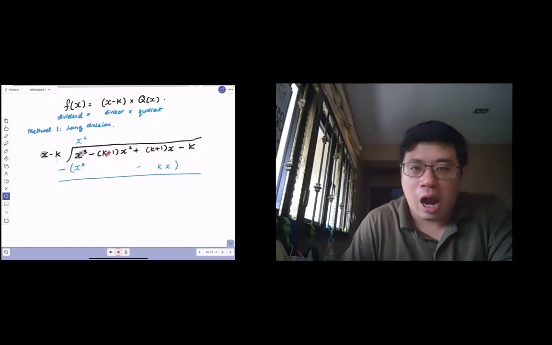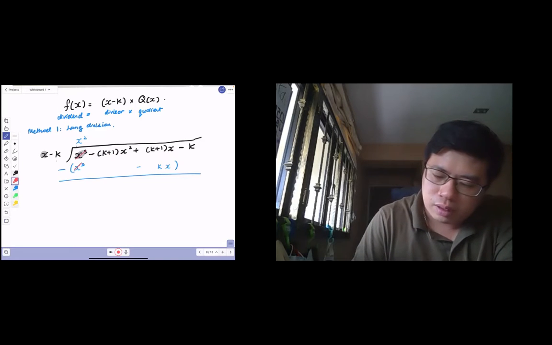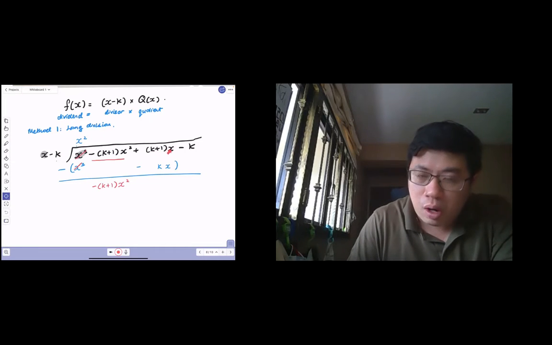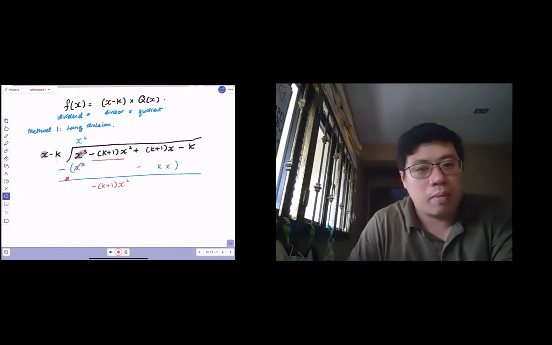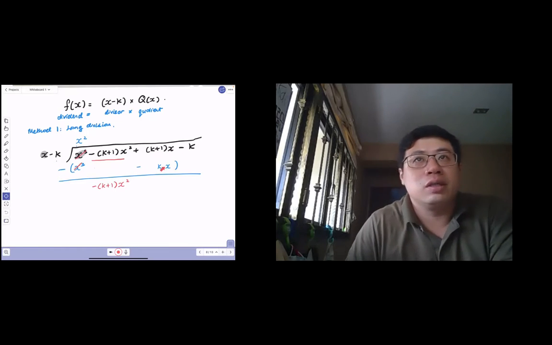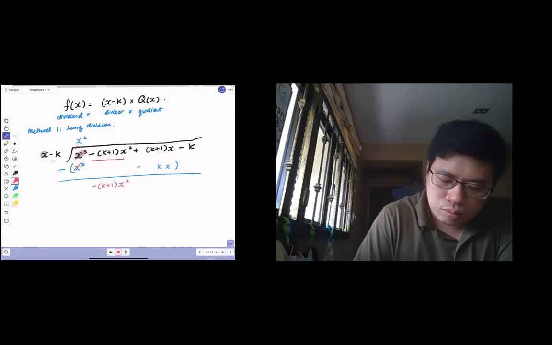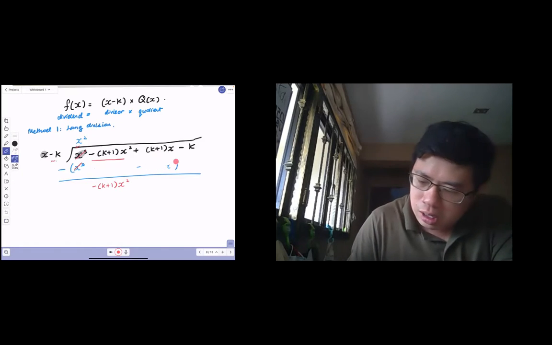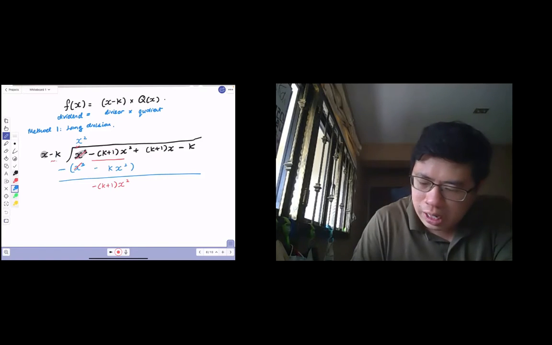With that, I rewrite my new expression. x cubed is knocked out, minus (k plus 1) x squared, plus (k plus 1) x minus k, minus kx. Oh, sorry, because x squared times k, this one should be an x squared as well. Let me just arrange this. Apologies, I'm doing this on the go. So this is minus kx squared. This is a careless mistake I made here.